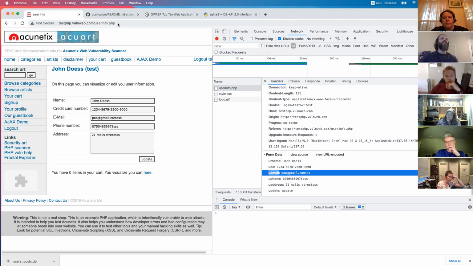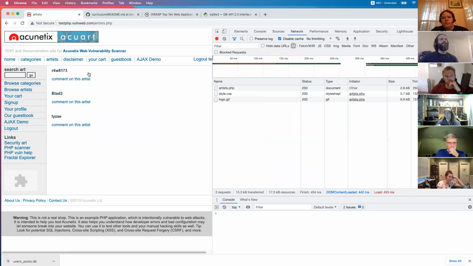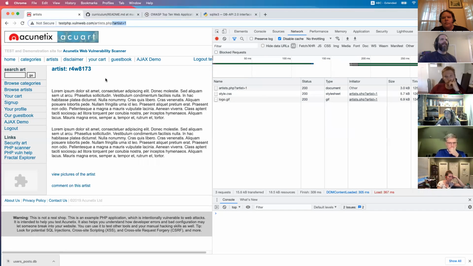So I'm gonna just do one example here. First off, we'll go to artists. We go to artists equals 1. So we're familiar with query parameters. This is maybe not the best convention, depending on your position here, but we basically are given information about the database. So this 1 is probably the ID of 1.